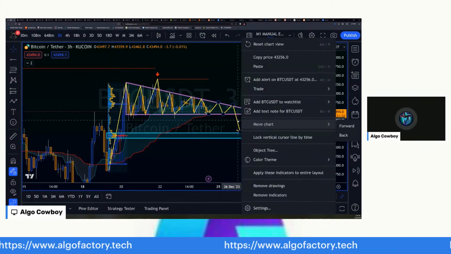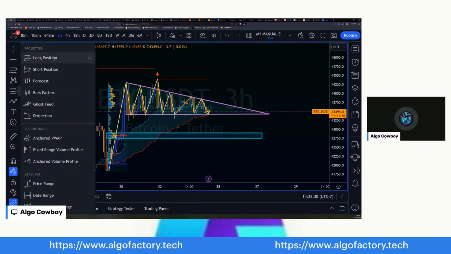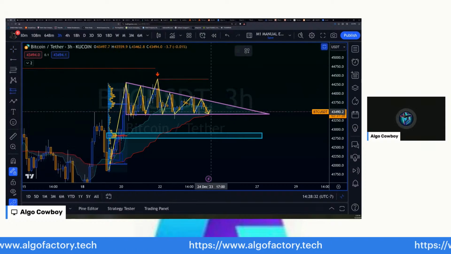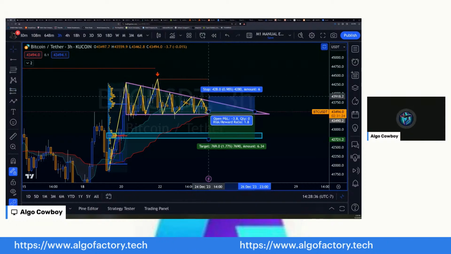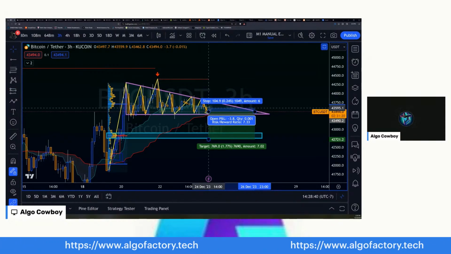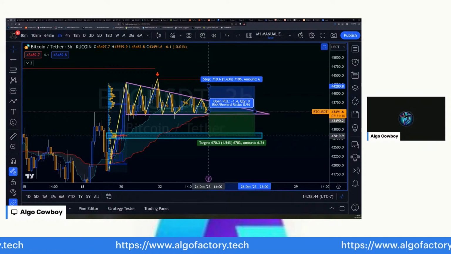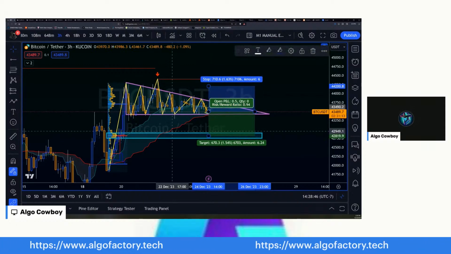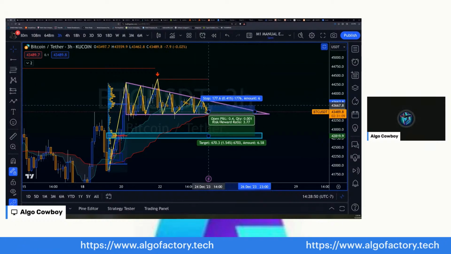So this could very well happen, but a trade might look something like this. You've got to do your own research. I'm not saying I'm in this trade. I'm not saying I'm not in this trade, but I probably would look for a breakout and then have my stop loss either way up here if I'm not going to look for the breakout, or if the breakout happens, might be a little bit tighter. But have a target go to probably the center of this box, right there, 42.8. So that's where it is. That's the trade right there. Stop loss might look something like that.